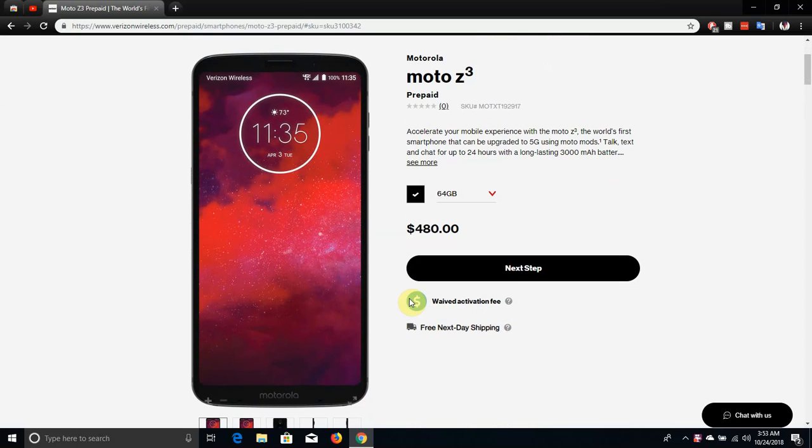I am a big fan of Motorola, so yeah, big phone that looks big as hell. I do like that clock. I'm a big fan of that clock, you know. It has an 18:9 screen. It's available in one color, and it's $480 at Verizon Prepaid, but it isn't too bad. This is kind of like a mid-range phone here, so not too bad. The specs on here are not terrible at all. It is what it is. It's not a flagship phone, but the specs on here are not terrible, like I said. Alright, it's available in one color only, and that is ceramic black.